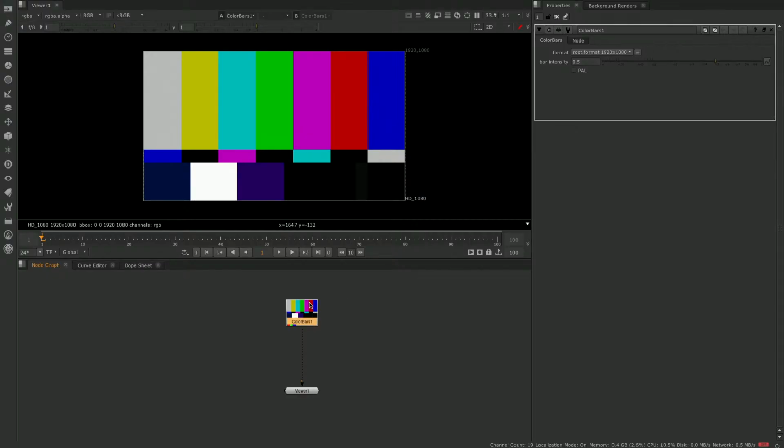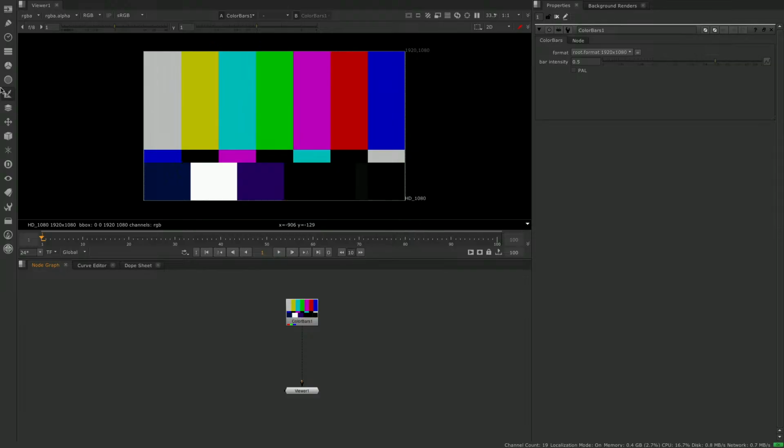Okay, so I put here a test image that will serve as our shot. And first let's have a look at the user interface. Here at the upper left we have the viewer, and on the left side we have a toolbar, but this toolbar is not something that I am using, so you can totally ignore this.